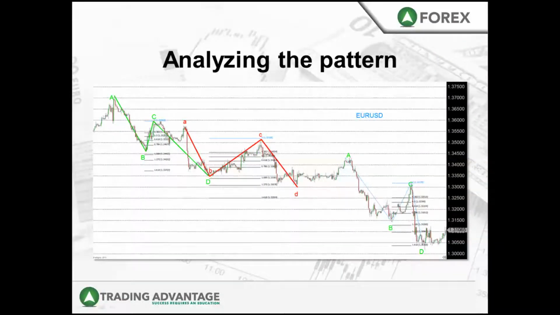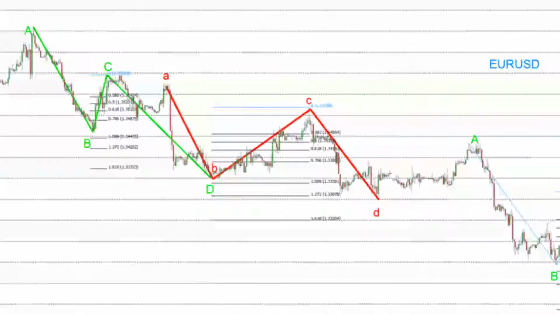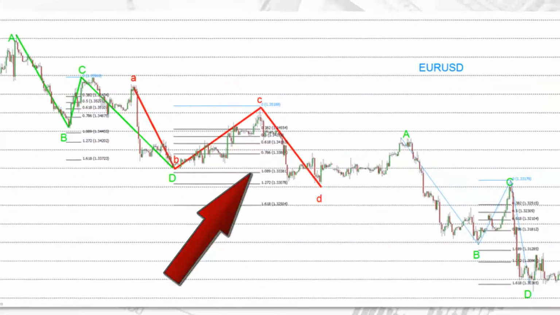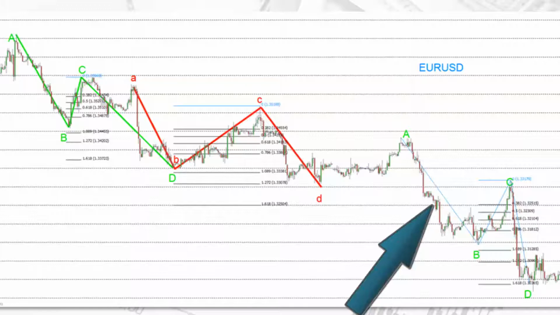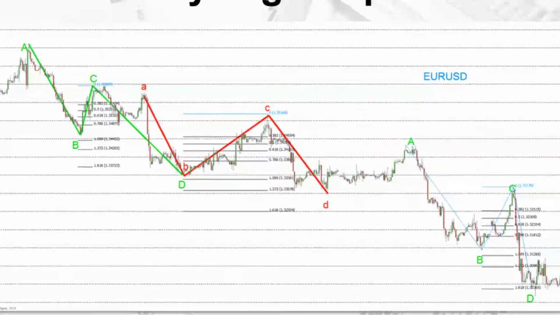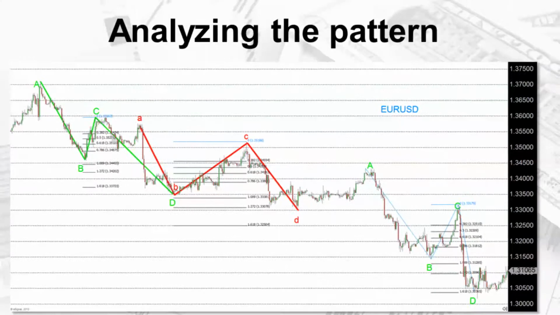Here's an example of an ABCD pattern in use. Let's take a look at it in detail. You'll notice that we have a pretty strong downtrend in the euro, and the chart is highlighting three bullish reversal patterns. The first one in green, the second one in red, and the third one in blue. In this example, you'll see that the ABCD pattern would be extremely helpful in identifying when to exit on your bearish trades. With the ABCD pattern, you will not need to ask yourself these questions.